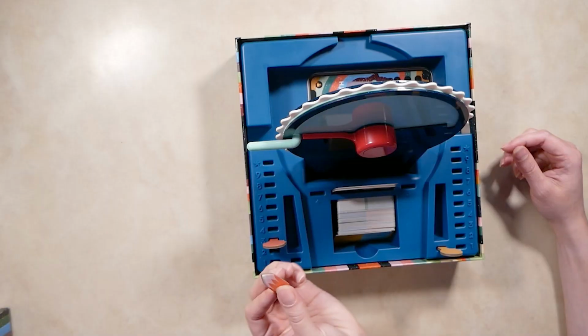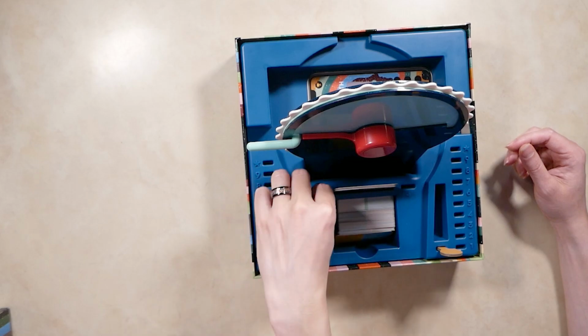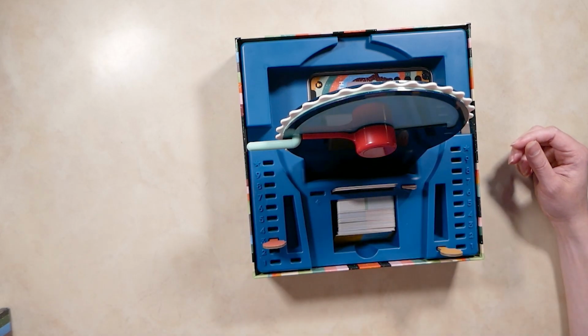Okay, so let's go over competitive mode. You do almost the same thing, but split the group into two teams. They have this little pencil marker to indicate which team is going.